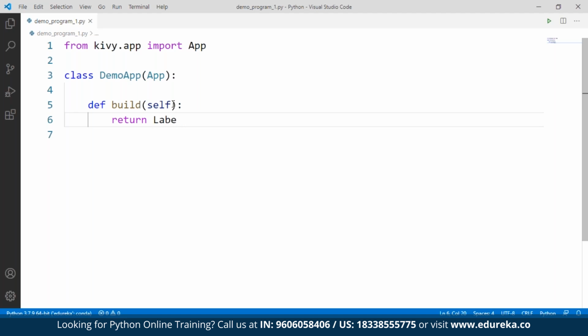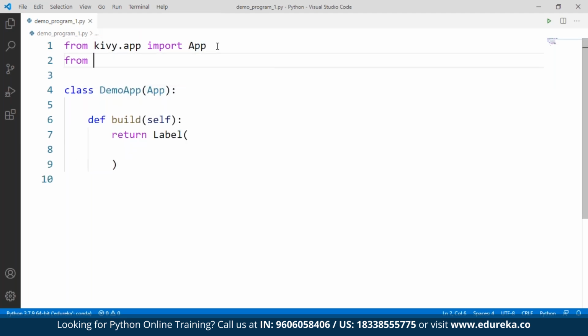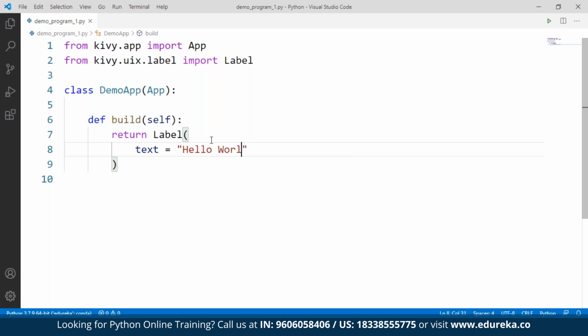This Label widget is present in the kivy.uix package, so we are supposed to import that. So from kivy.uix.label import Label. Okay, so we have imported our Label class. To give the text that we want, we have this argument called text equal to hello world. As we know, this build method returns the widget.